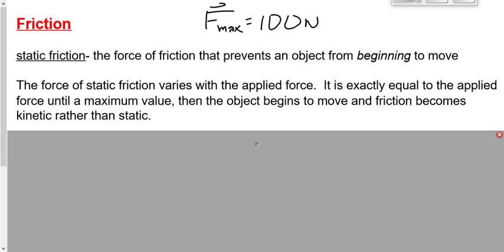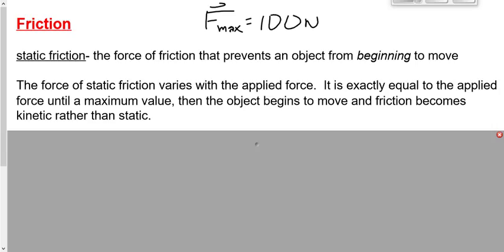Yeah, question, Jacob? Do I add to the desk's friction? Yes, you do. Jacob's question was, does he add to the desk's friction? He does, because the friction acting on the desk depends upon how hard the ground pushes up on the desk, and that depends upon how hard the desk pushes down on the ground. And if Jacob's sitting on the desk, that makes the desk effectively heavier, which makes the force of the desk pushing down more, which makes the force of the ground pushing up more, and that gives you a bigger force of friction. You'll see that when we give you an equation for friction, though, in just a few minutes.